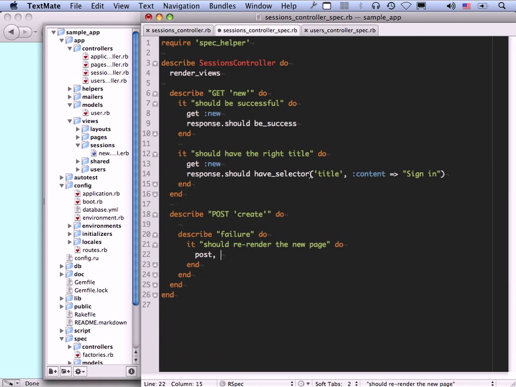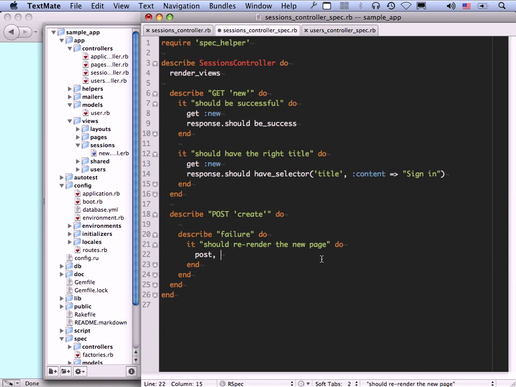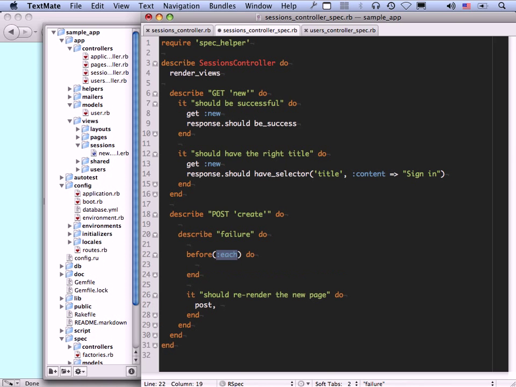In this case, instead of name, email, password, password confirmation, we just want email and password. So let's put it into a before each block. And so this is a failed sign-in, so let's do email and password both just empty.